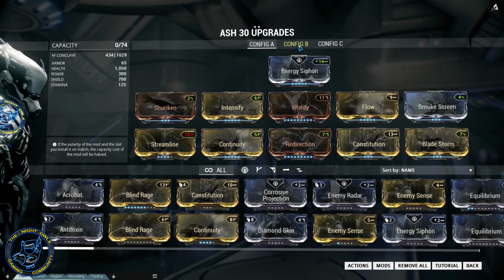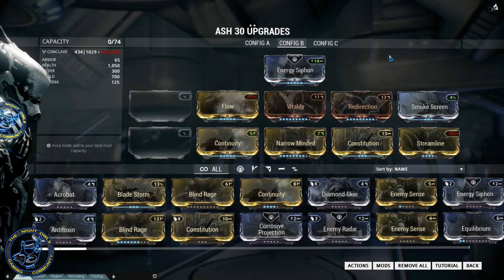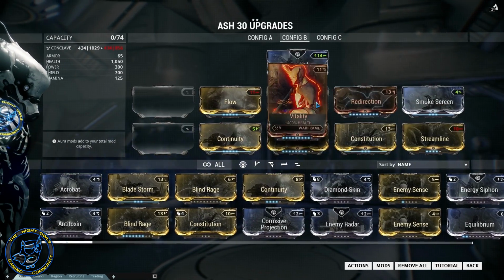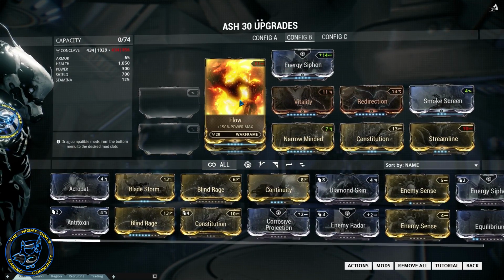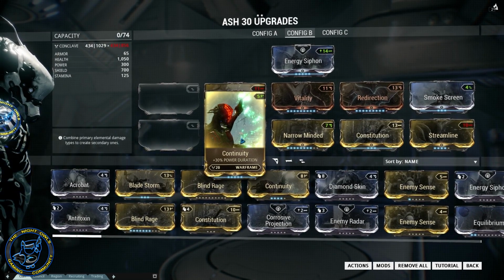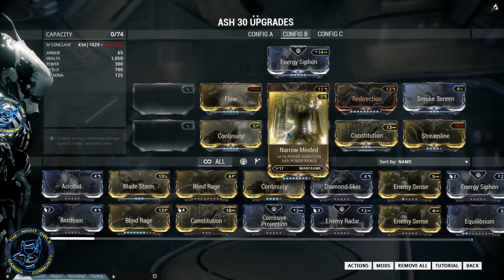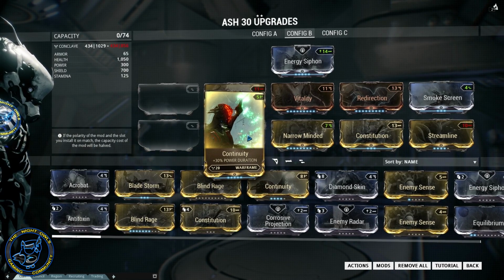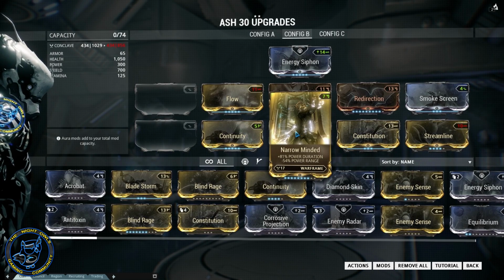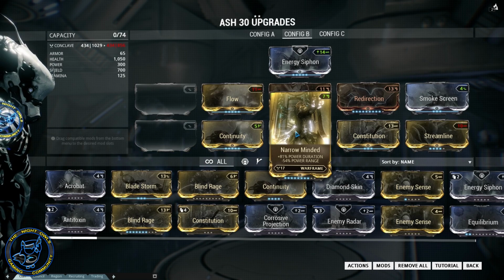Now, there are times that I feel like just running Smokescreen, and so I've got a build here. It's not really significantly different, but it's just going to be Smokescreen, Vitality, and Redirection here. I've got Flow for max power. I've got Streamline for efficiency. I've got Continuity, Constitution, and Narrow Minded, which currently, the way I have this here, I'm getting an 18-second invisibility. If I ever manage to get this one maxed all the way, I would get probably like 22 seconds, give or take, something like that.